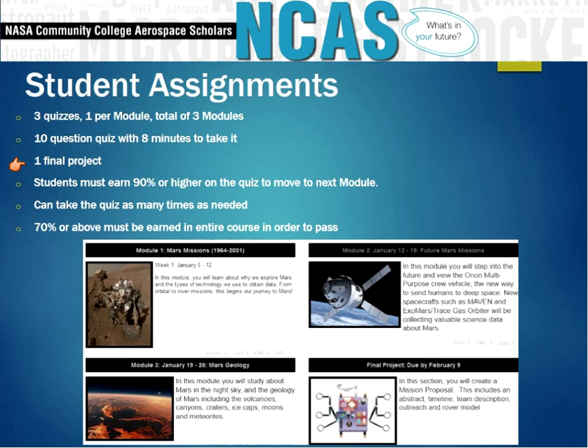That's where you can find all the chapters with the information. The final project can be found in Section 7. Students must earn a 90% or higher in order to move on to the next module. They can take the quiz as many times as needed, and they must earn a 70% or above in order to pass the course.